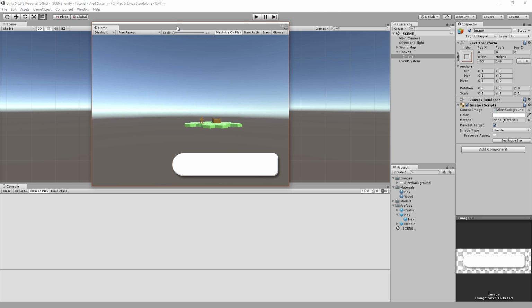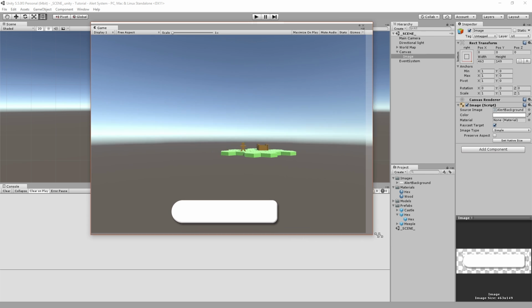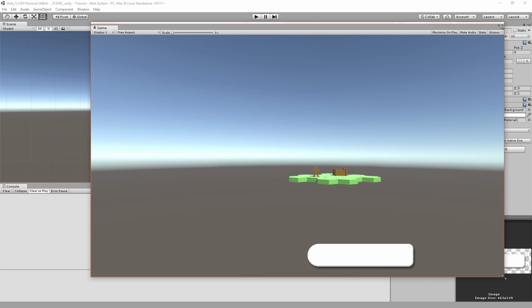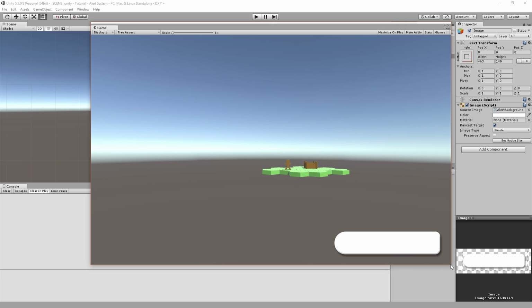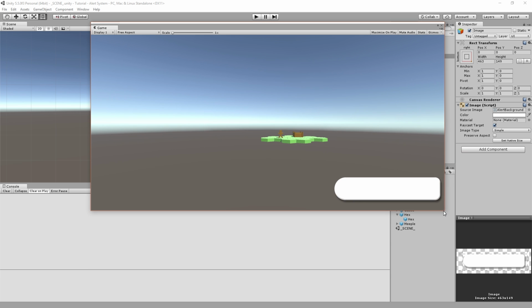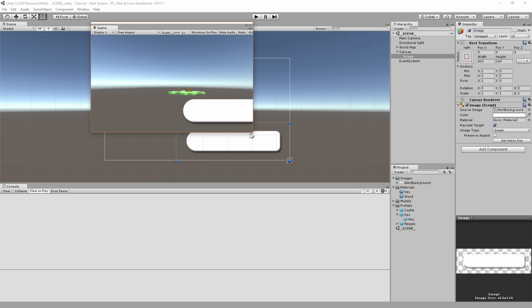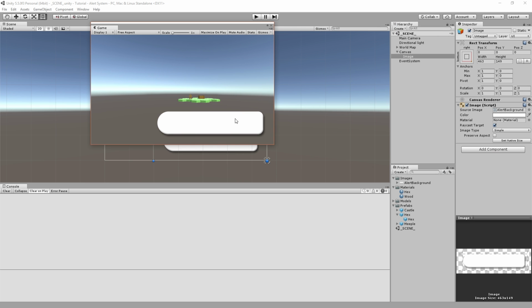If you pop this out into a window, then it becomes really obvious what's going on, right? If I do this, you have to release the button for the canvas to properly reset its anchors, which is fine. This is not a bug. You know, do you want this image to keep its pixel size? Because now, if your monitor is only running at this resolution, imagine you have a massive monitor, but it runs at a puny, tiny little resolution, which is what this is. This is a resolution of like 800 by 400 or something like that.